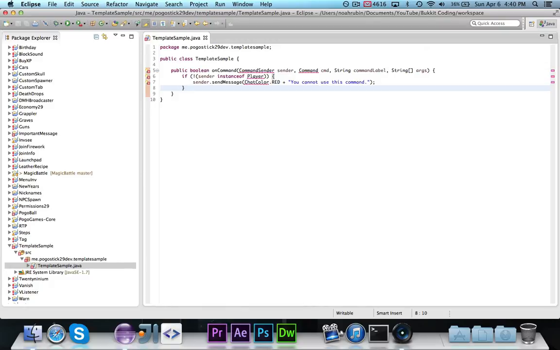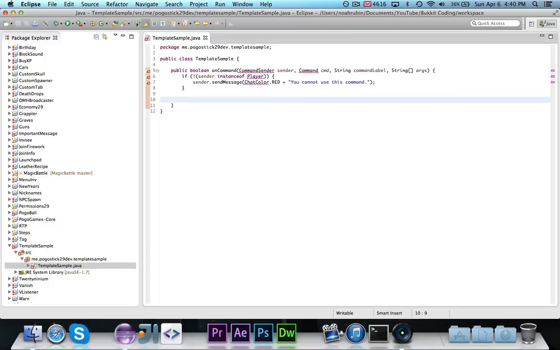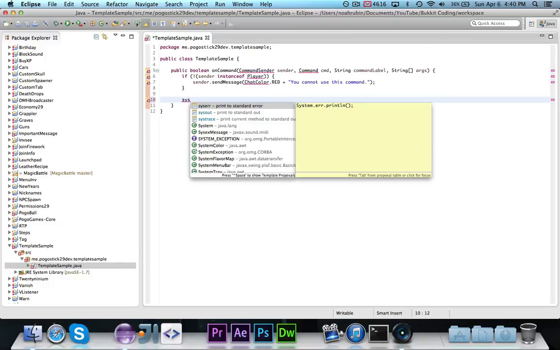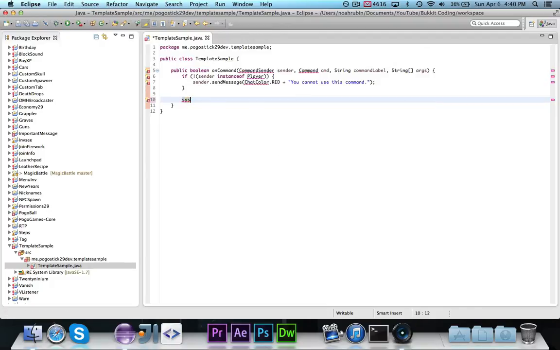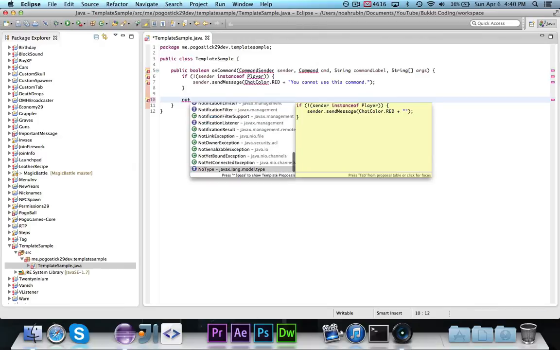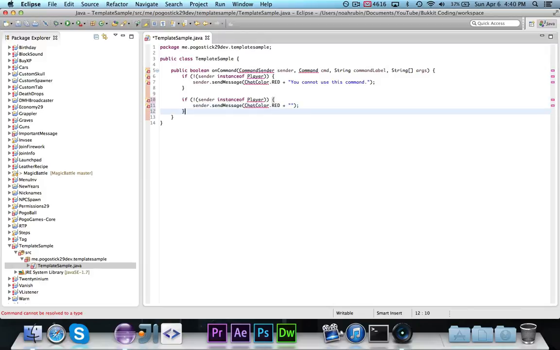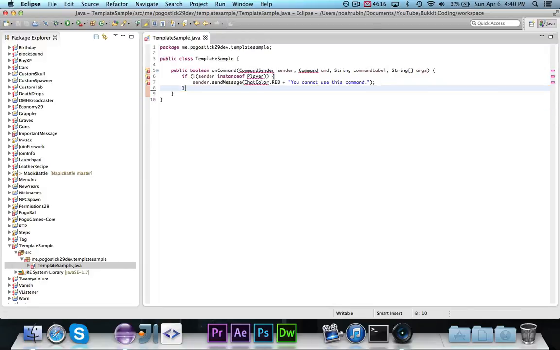And then Eclipse also does have a couple built in, like they have one called sysout that will automatically do a System.out.println. And one more cool thing that I should note is if I do sys, you'll see that we get a couple: syserr for printing to the error stream, sysout, and then systrace, which prints the current method that we're using. But if you type, let's say, syso, it'll automatically complete since there are no other options. If we do not, then it'll see there are some other options that it can call. But if we do not p, it'll automatically finish it to be not player, and then it will insert it automatically for you.